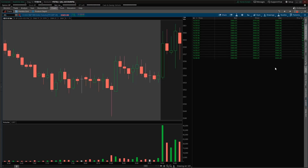Now keep in mind, all limit orders on the ask are sell orders. So if somebody on the time and sales hits an order on the ask, that is an aggressive buy order, and they're basically removing liquidity from the market and taking out a seller. Vice versa for the bid side. All the bidders are passive buyers sitting on the bid, and basically every ticket that comes through on the time and sales at a price that matches the bid is going to be an aggressive seller who's selling to a passive buyer.